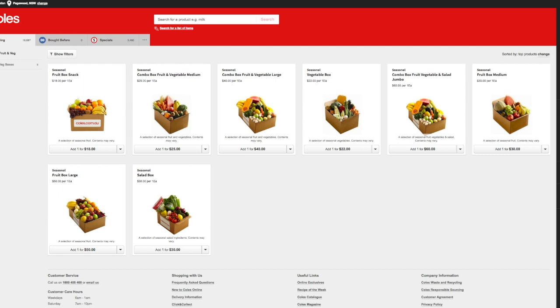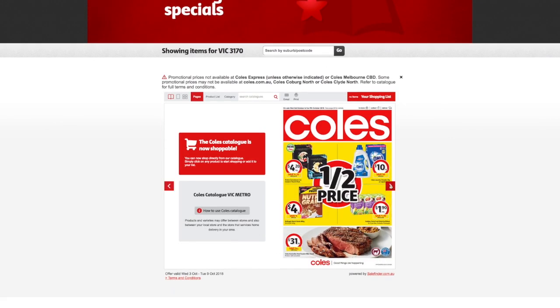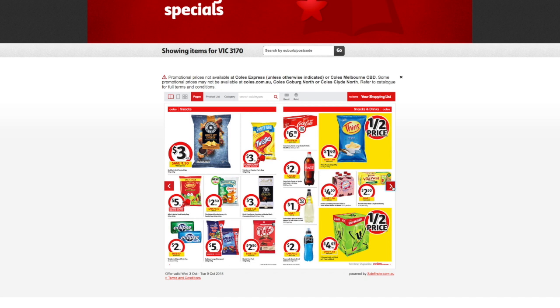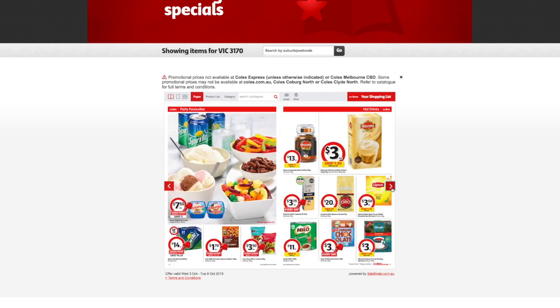I think what I will do is create an account and take you through a shopping haul next time. But just to show you that the catalogue is mostly, where's my catalogue gone? The catalogue is mostly just your specials, and you'll find that a lot of your specials are not foods that we specifically should be having. So you can see out of all of it, most of it was no. And in fact, when you go to a supermarket, you'll be focusing on just a few aisles. And that's what we're after, focusing on those aisles with the food that is full of nutrition and not calorie rich and nutrient poor foods.